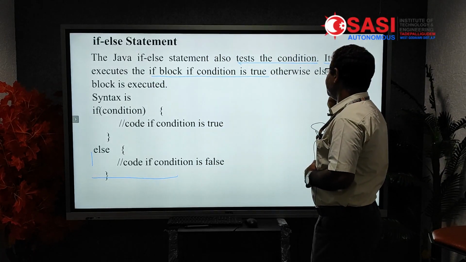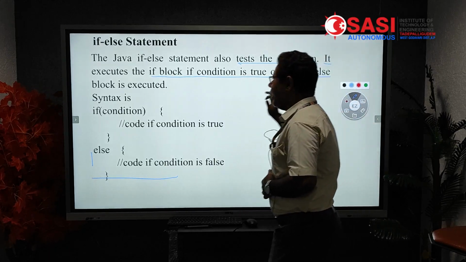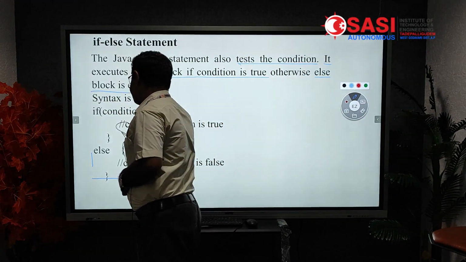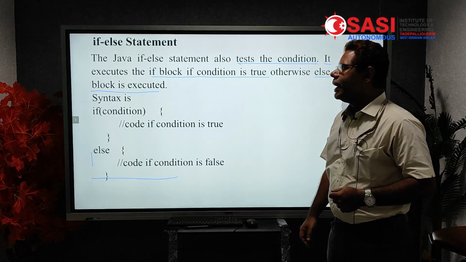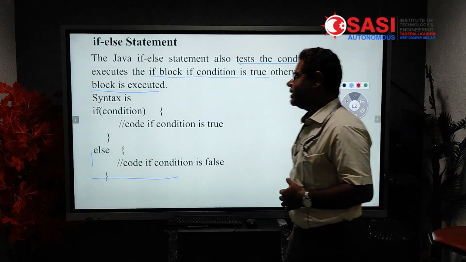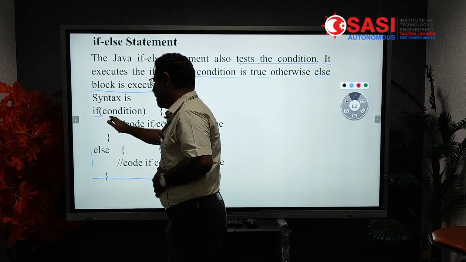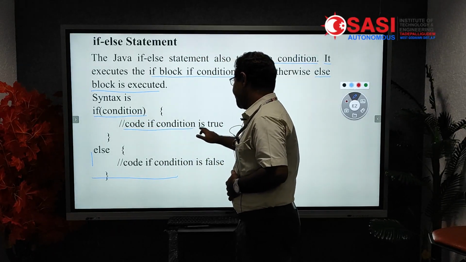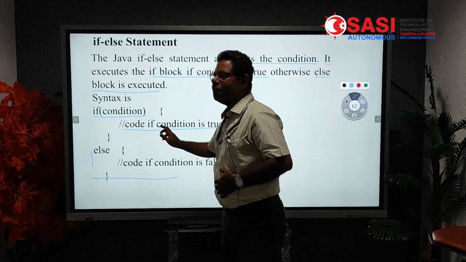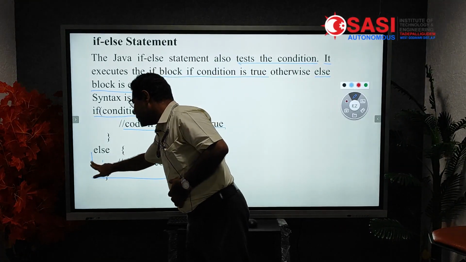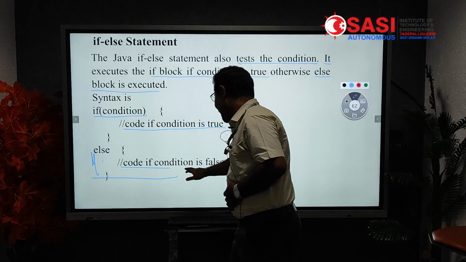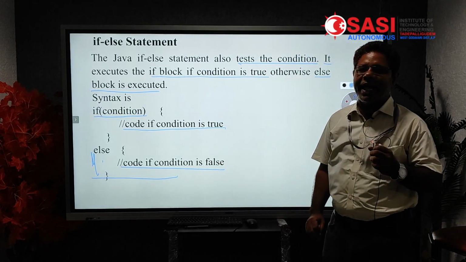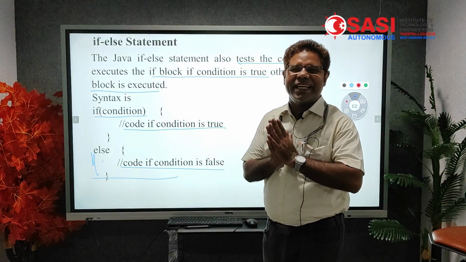If the condition is false, that means otherwise, it will execute the else block. So the syntax for the if else statement is: first we check the condition, if condition, then the if block. If the condition is true, we execute the if block. If the condition is false, it will execute the else part.